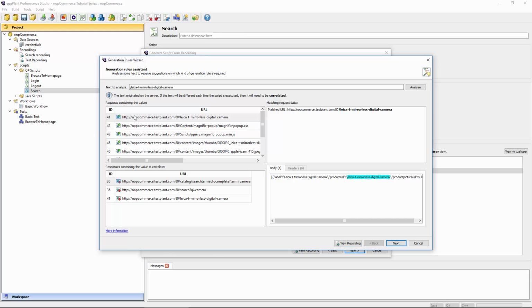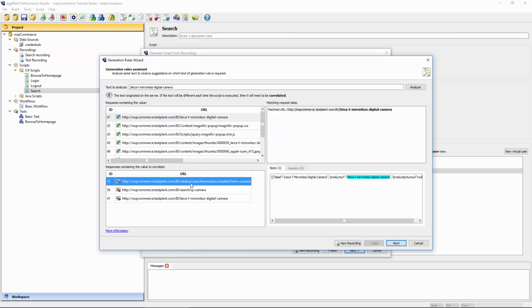And so we see it actually is present in several requests in the data that we send to the server. That's not really of interest. It's more where we actually receive the response. So we know that request 41 is going to contain the value because that's the search request. The question is, where did we first see that camera string appear from the server?